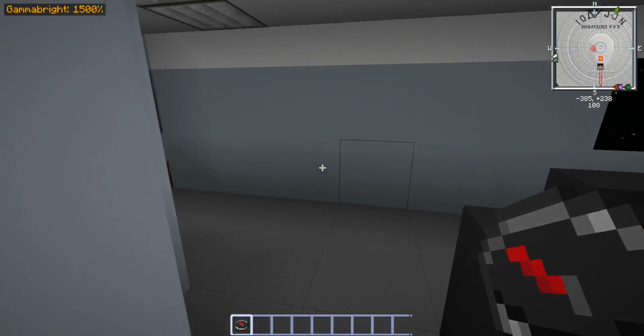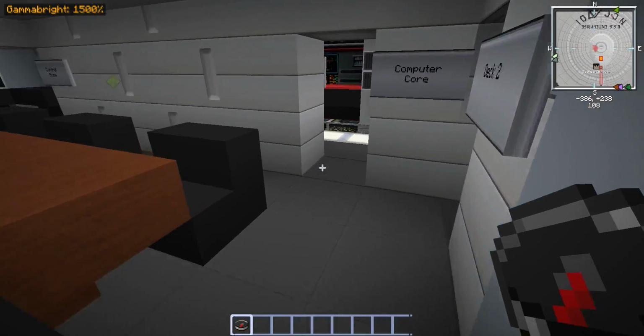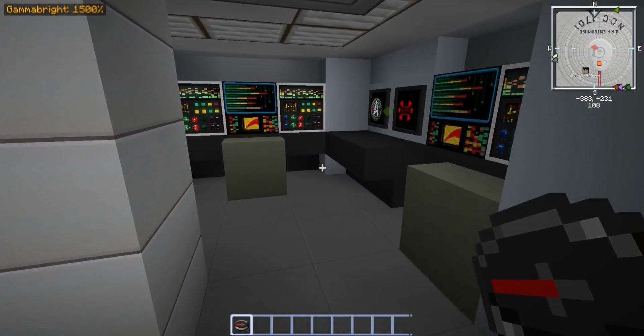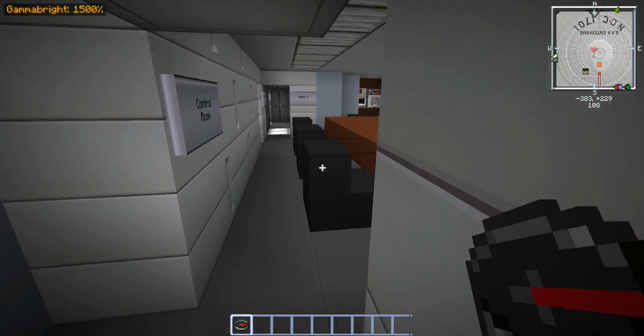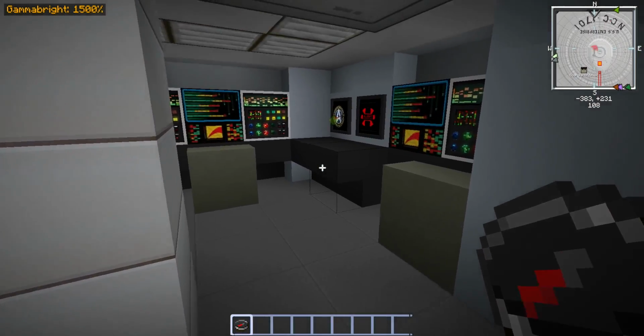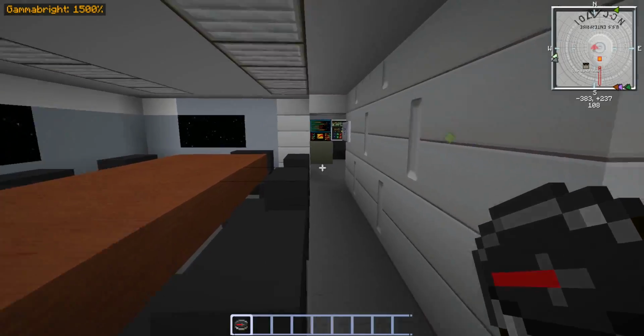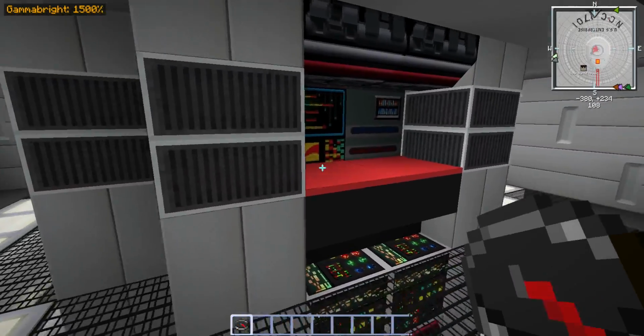He's got a nice conference room in here, a little replicator system. Or food dispenser. In TOS they have food dispensers. Nice little area here. I think it's called control room, probably for the weapons and stuff. Probably, who knows, command and control. That's what I was thinking. Nice little top part of the computer core.